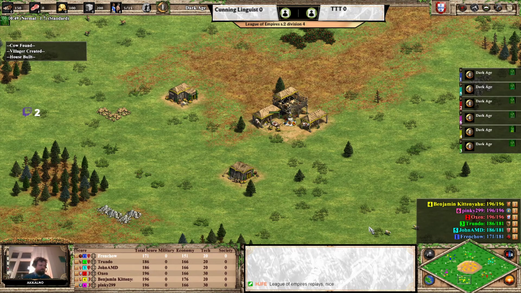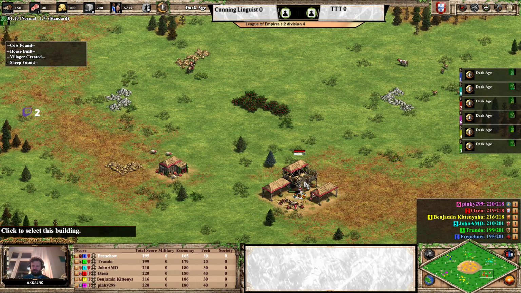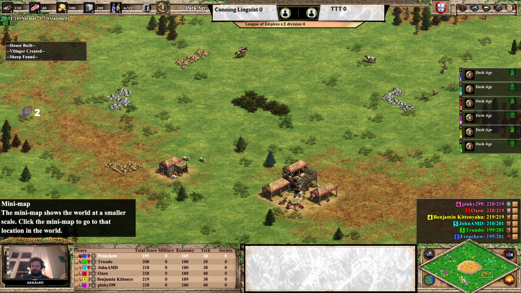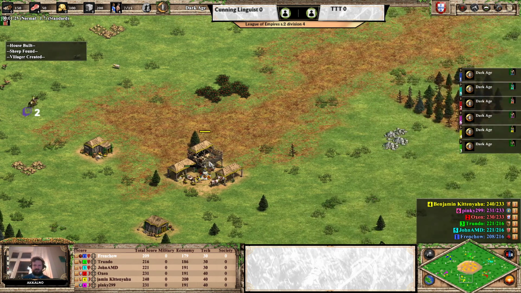So let me take a moment to introduce some of the players here. And we'll begin with Oxen's team here, Cunning Linguist. We could start with their pocket actually, Mr. Benjamin Kittenjaugier. He is currently sitting at 902 elo in 1v1.